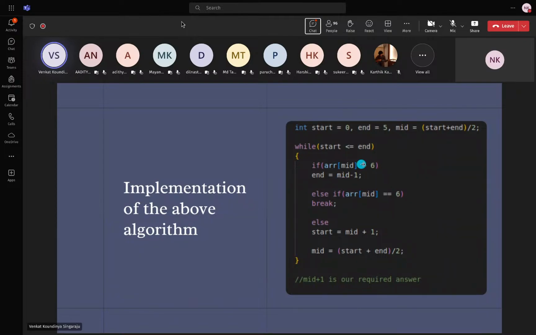If array[mid] is greater than 6, we make end as mid minus 1. Else if array[mid] is equal to 6, we break. Otherwise, we make start as mid plus 1. And no matter what we do, we always have to update mid with the average of start and end. And the final required answer is mid plus 1. Since mid was in zero-based indexing, we have to output mid plus 1 as our answer.